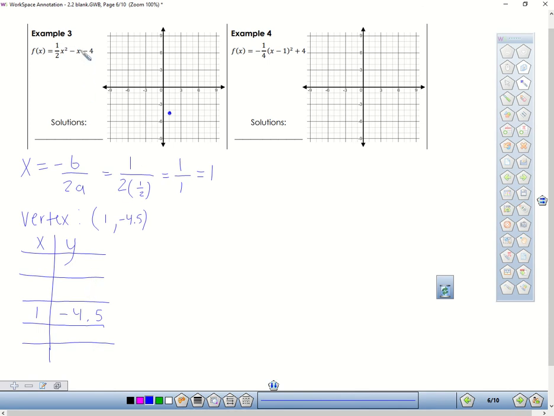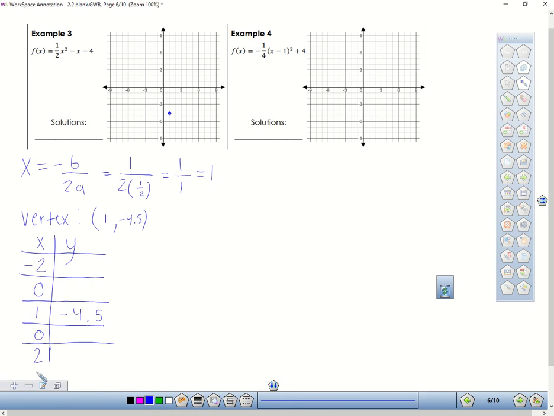And the reason I'm not going to do that is because I know that my x value squared is going to have to be multiplied by 1/2. So I want those numbers to be positive so that I don't get decimals. So it's not incorrect to do that. I'm just going to try to get some easier numbers to come up with. So I'm going to go back. I'm going to do 0, and I'm going to do negative 2 instead of negative 1. But if you do negative 1, it's still 100% correct. I'm just going to show you how you can avoid the harder numbers to work with. And then we'll do 0 and 2.